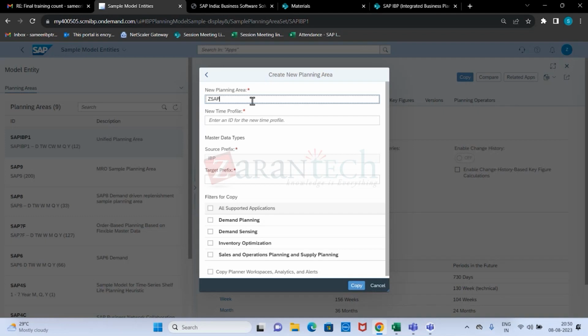I don't know if it's already done by you for your team. For example, it starts with ZSAP IBP, and then 01, 02 are basically the names of the users. So I will try this ZSAP IBP3, and the new time profile. You can try maybe 4 or 5.